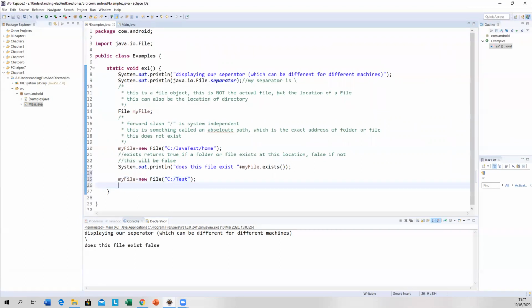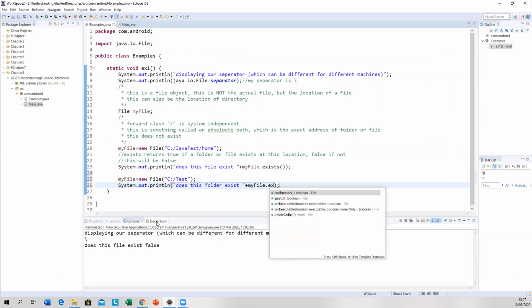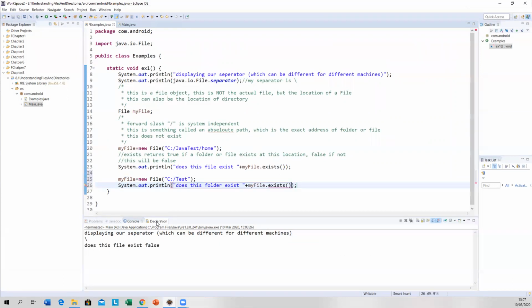Okay, now we check, does this folder exist? So I go myFile.exists. True. Okay.